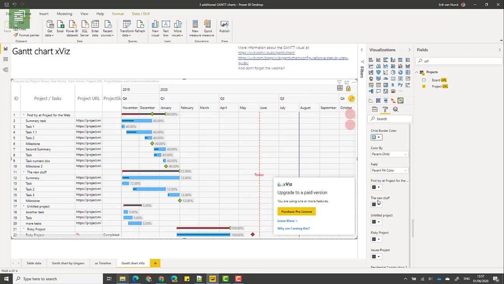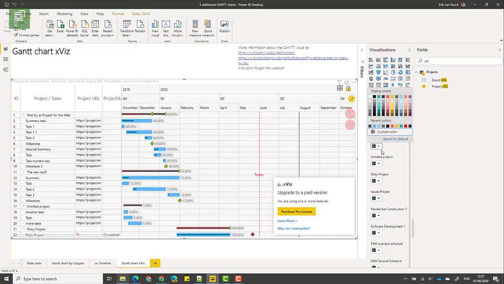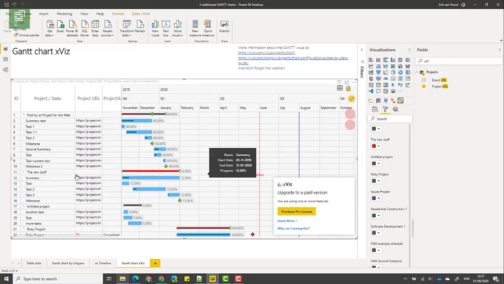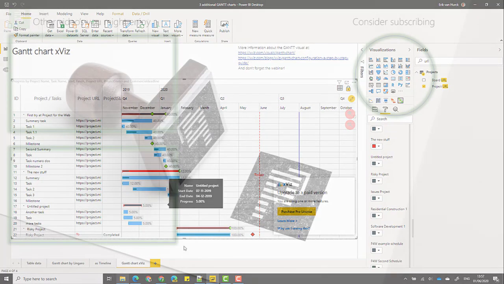There's a lot of ways to visually change this. You can even change it for an individual project. So let's do that for the new stuff, which was my project that I used for the first project for the web. Let's make that super red. You see that just changed specifically for that project.